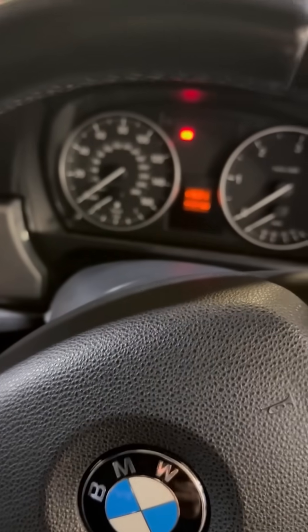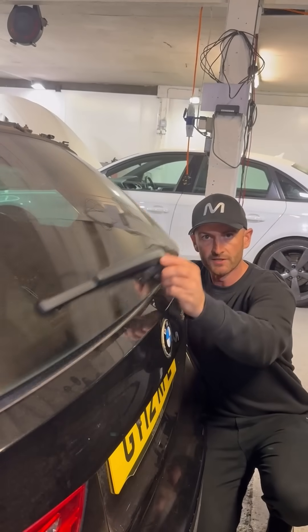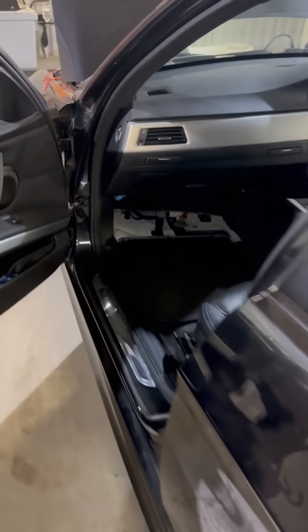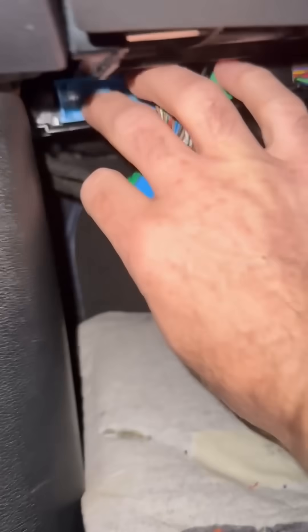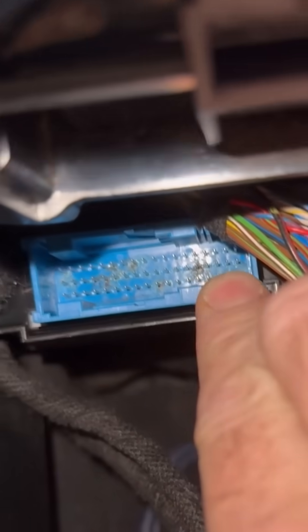Now on this car we've got quite an interesting fault, because every time you turn on the vehicle the tailgate pops open. You can close it, drive away, and it won't do it again. And to make this job even more interesting, if you take a look inside the control unit there's evidence of water damage. So what would you do here — fire a control unit at it and see if it fixes the problem, or diagnose it properly?